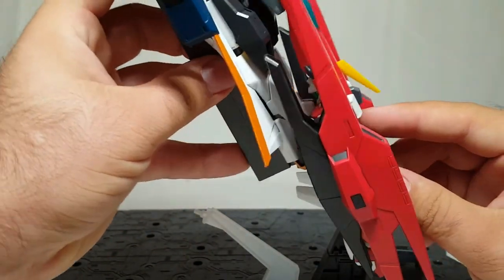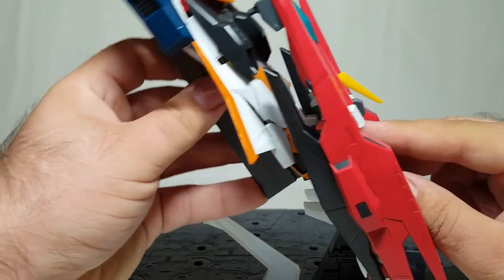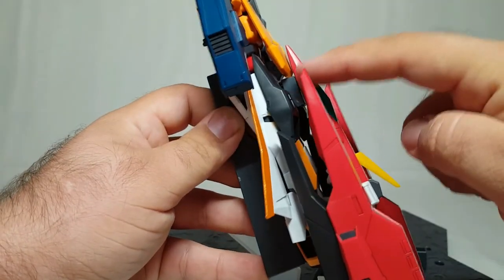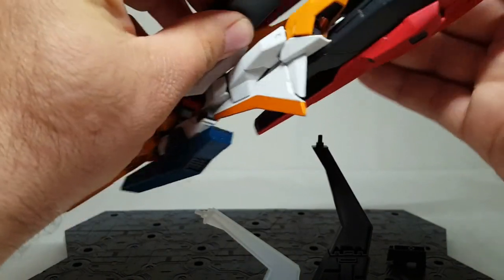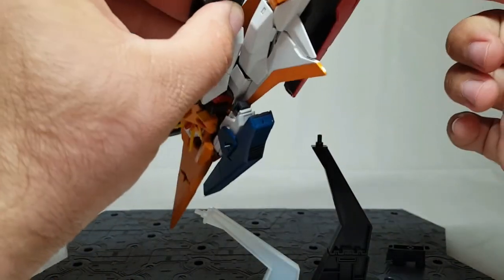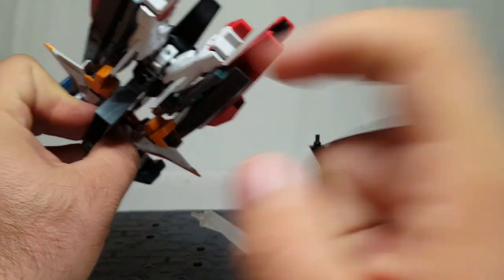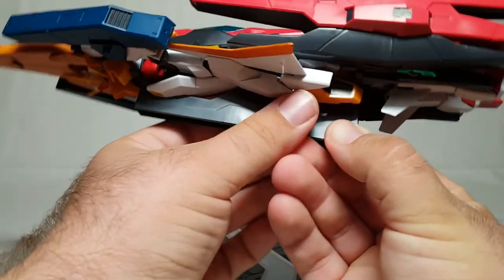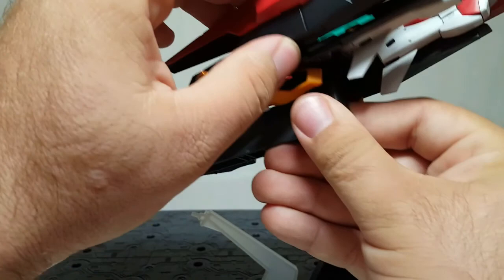Wow, that was loud. Okay, come on, get in there, girl. Okay, so that will peg right there into his peg. And there we go. That's plugged in to her now. Now, I didn't realize this, you have a hole right there. So if you really wanted to do it on a vertical or a horizontal stand, I guess you could. I really don't know why you would, because that would make things pretty dang difficult.